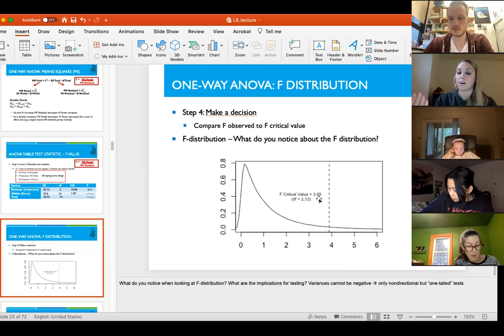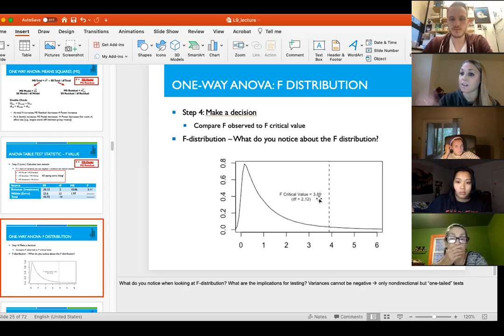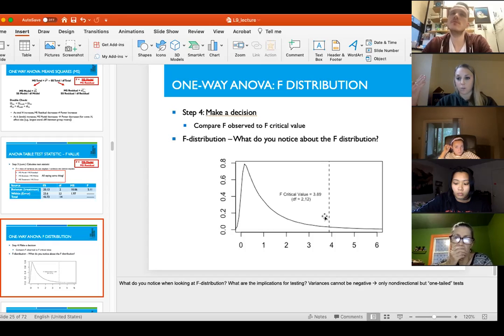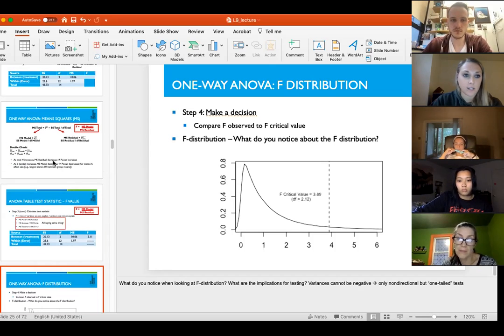Remember when we talked about our standard Z score, our typical critical value is 1.96, positive and negative. And then when we moved on to T scores, it was usually positive and negative 2.2, something like that. It was a little bit higher because we took into account degrees of freedom. And now here you'll see this is 3.89. So your F criticals are going to be a little bit higher, because again, it's penalizing you for however small your sample size is. You get penalties both for how small your sample size is and how many groups you have. And I mentioned this actually up here.